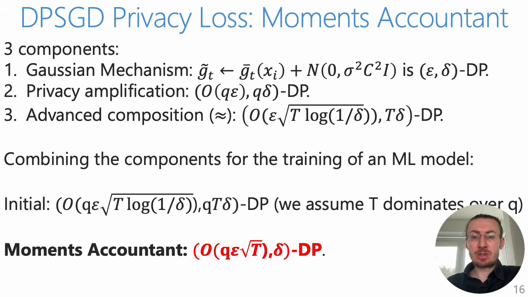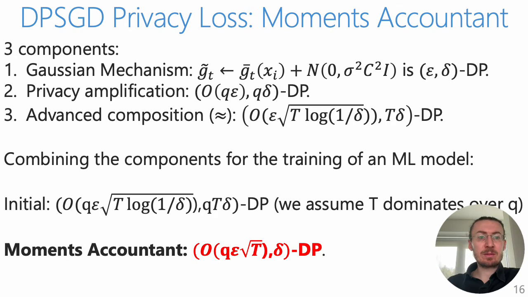So the paper on the DP-SGD showed that the privacy loss can be further reduced to only big O notation. So this is just an estimation that this epsilon value would be roughly q, the subsampling ratio, times epsilon times square root of T, and delta DP. So the main point is that the log of 1 over delta multiplier was removed from the epsilon, and the factor tq was removed from delta.